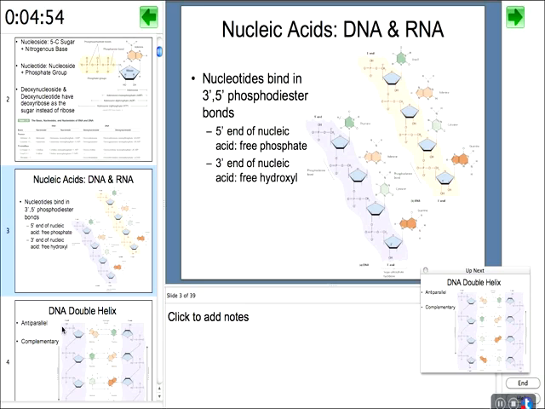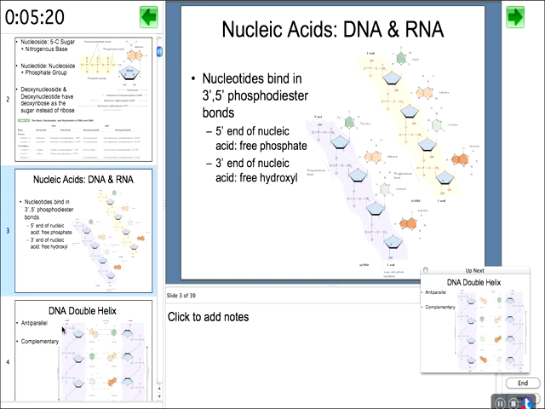All right, so phosphodiester bonds attach these nucleotides together to form a nucleic acid, and because of the way that they're attached, any nucleic acid has a sidedness to it. You're going to wind up with a free phosphate group at one end, and you're going to wind up with a free sugar group at the other end. We can label those groups, and each strand of nucleic acid has a sidedness to it.